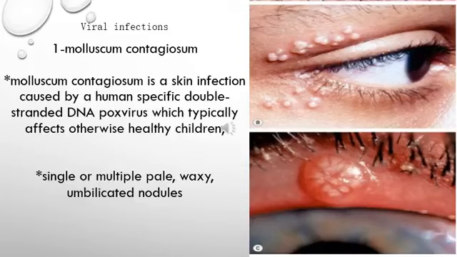Usually the patient may present with a single or multiple pale, waxy, umbilicated nodules, as you see in these photos. White cheesy material consisting of infected degenerated cells can be expressed from the lesion. Lesions on the lid margin may shed virus into the tear film and give rise to secondary ipsilateral chronic follicular conjunctivitis. So it's very important to examine the lid margin carefully to exclude the presence of molluscum lesions at the lid margin in patients with viral conjunctivitis.